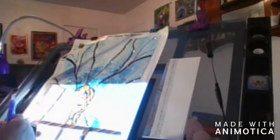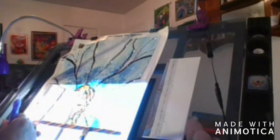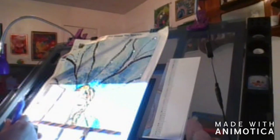Let me see here. I had things written down, and then I lost my piece of paper on what I was going to talk about. As usual, I forget where I put it. I have a habit of putting things up so I don't lose them. But my problem is, once I put it up, I forget where I put it. So it doesn't do me any good. And I don't remember that until I go to look for it and think, where in the heck did I hide that?